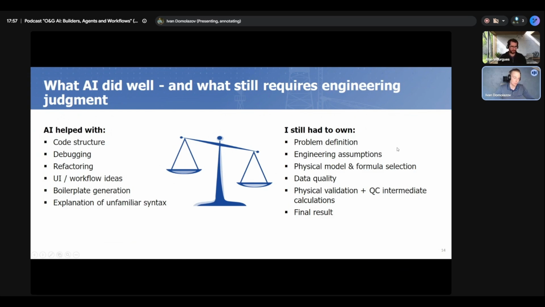Engineering assumptions: by engineering assumptions, I mean the selection of the model and the selection of the formula. Maybe you need to apply a formation volume factor equal to 1, maybe for water. For oil, you cannot use a volumetric factor equal to 1. Data quality.